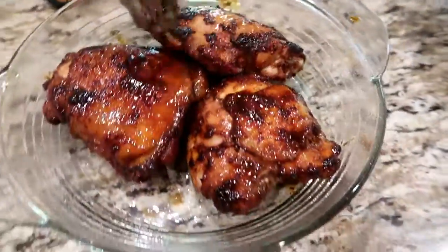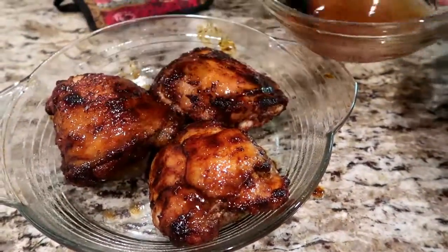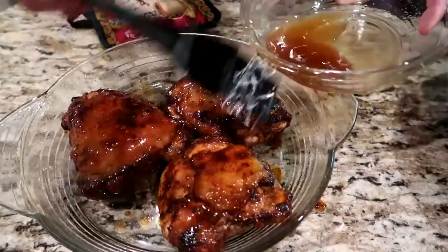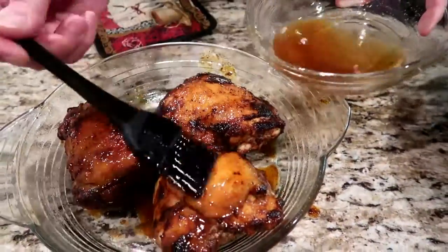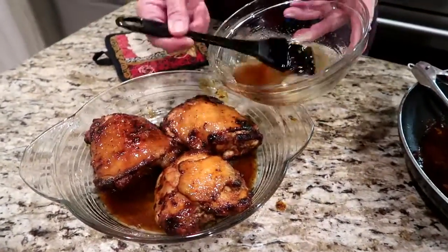Wow, can hardly wait to try these. Okay, now I'm gonna put the glaze on the other side and then stick them in the broiler. And then in 5 minutes, I'll show you what they look like. They won't change very much. The glaze will just be a little hard on the top.